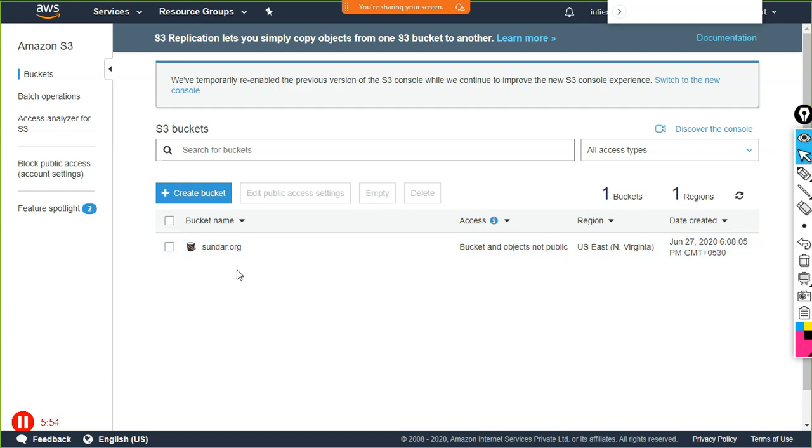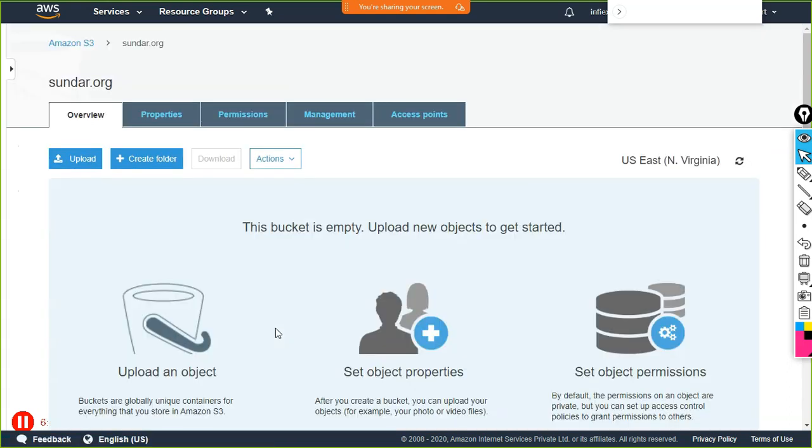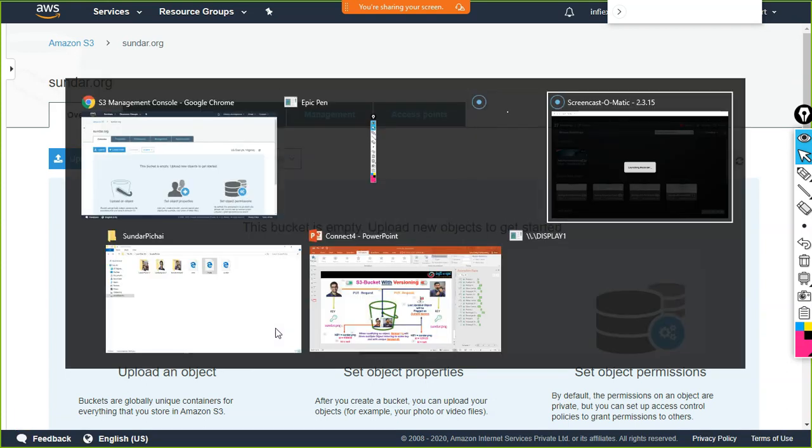If you notice here, this bucket got created, sundar.org, and if you click onto it, it's an empty bucket. We don't have anything in it. It's a new bucket that we have created. Now what we have to do here is provision all our static content. I already have certain static content on my local machine.